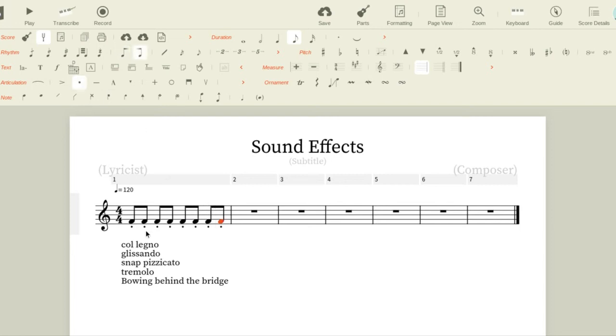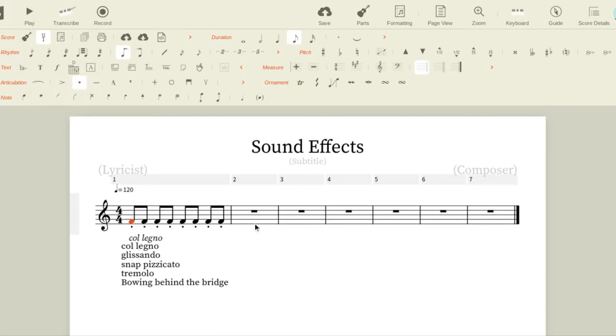Okay, so next what you're going to do, because that right by itself is just a staccato marking, we want to make sure that we notate that it is coleño. So you're going to come here under the text toolbar, and in class I might have shown you performance text, but I have a better one. Go to expressive text. You're going to select the first note in that measure, or whenever your coleño starts, and you're going to do expression text, and under here is where you put coleño, if you spell it correctly, like I did. And there you go.